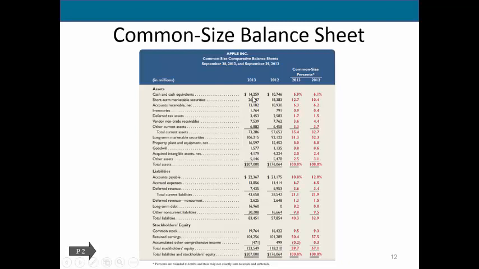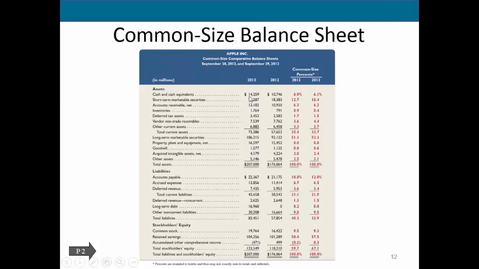And then what we can do is compare that to whatever our common size percentage was for the previous year. So for the current year, we have 6.9% cash and cash equivalents as a percent of total assets. Compared to the previous year, we had 6.1%. And what that's telling us is, as a percentage of the relative size of our company, you can see here the size of our company has increased. So therefore, we would expect to also see an increase in cash and cash equivalents. But what it looks like is we increased more. We actually increased from 6.1% to 6.9%.